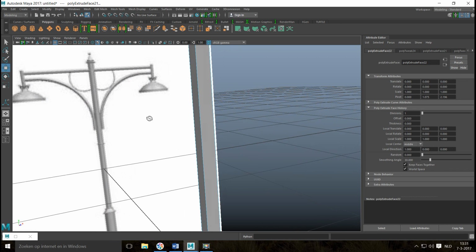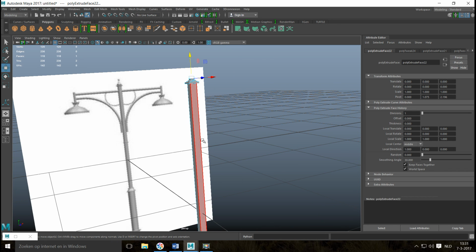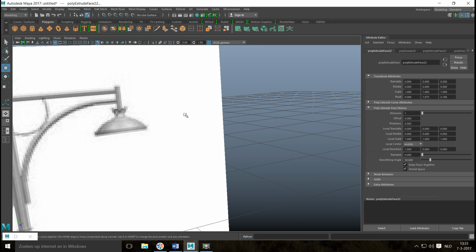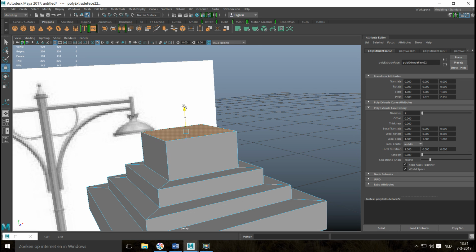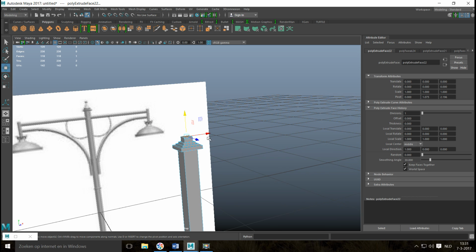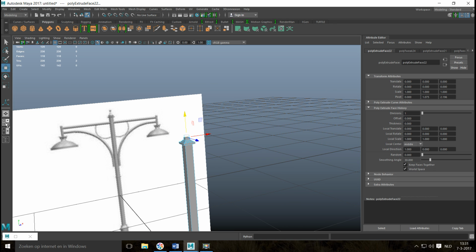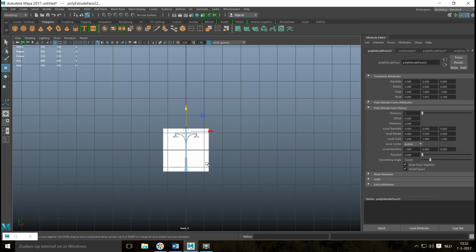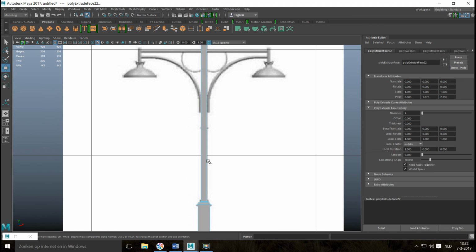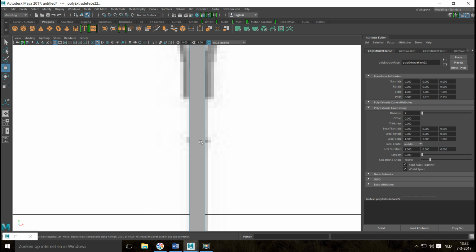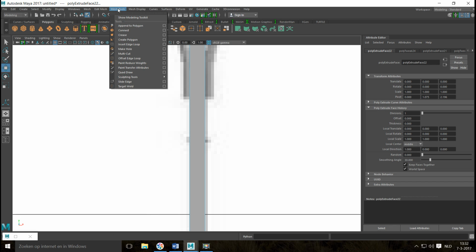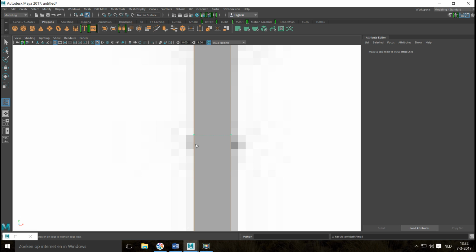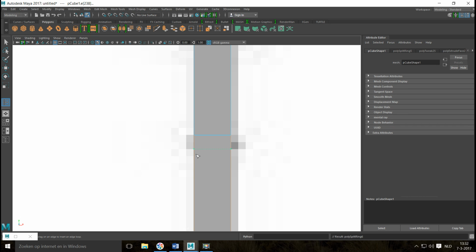Now, not quite sure what's on top there. It looks like a little sphere, so we'll deal with that later. I'll just bring this up a little bit more, like that. Okay, cool. So not quite there yet. Seems that there is a section in the middle there, somewhere around here. So what we're going to do there is we're going to go to insert edge loop, and one there and one there.